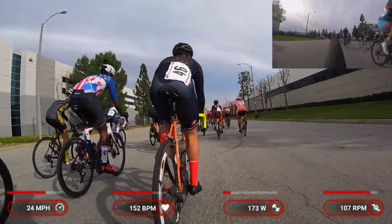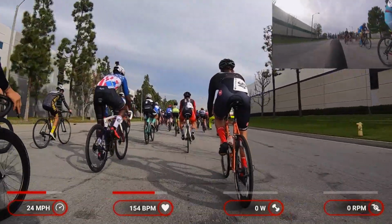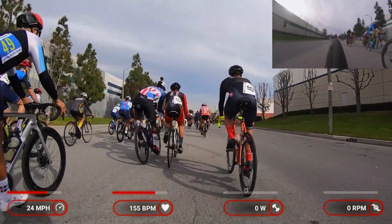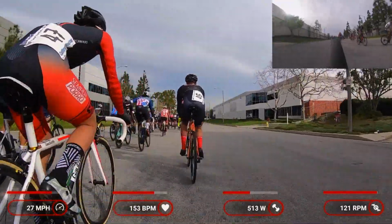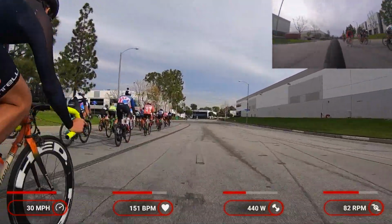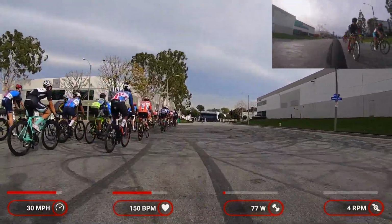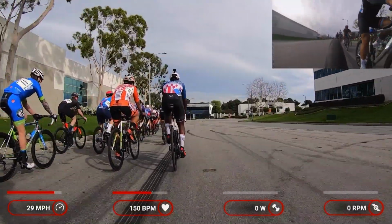But main thing I'm doing here is I want to help Kyle learn how to race a little better. Not that he doesn't know how to race. I mean, obviously he wouldn't be a Cat 3 if he didn't know how to race. But I'm always just trying to help people improve what they can do in races. A lot of times when you walk away from a race, you kind of digest it and you get an idea of what you could have done better.